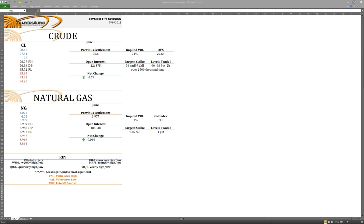Now, on the put side, we saw a little bit more activity in the calls than puts. But in the puts, they start to work in that 95 put. So the 95 put, they buy that one about 2,000 times. They buy the 90 even put about 2,000 times as well. We also see the 98 put 2,000 times. All these strike levels just traded 2,000 times. So we're seeing them play both sides. We're seeing them start to sell the 95 level, and we're seeing a realistic fade of the news. So again, if we get below this 95 half, 95 even, we'll trade lower, back down basically to the lower range. If we can hold this $95 level, we can see us trade back up sideways or up towards the high of our range if there's anything huge or potentially market moving.